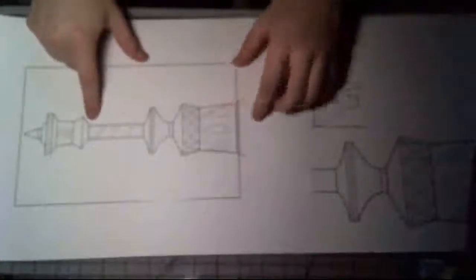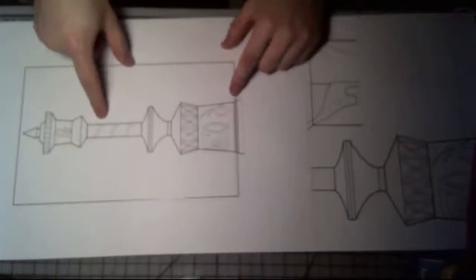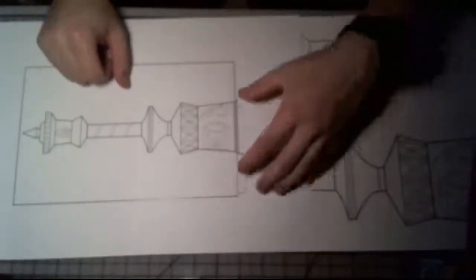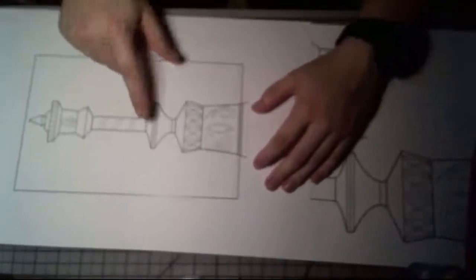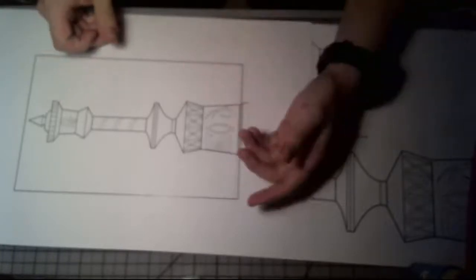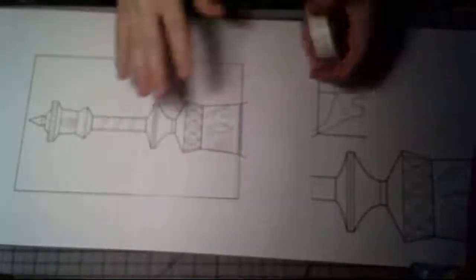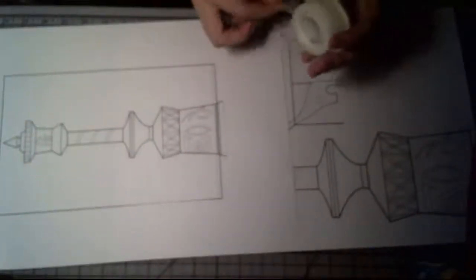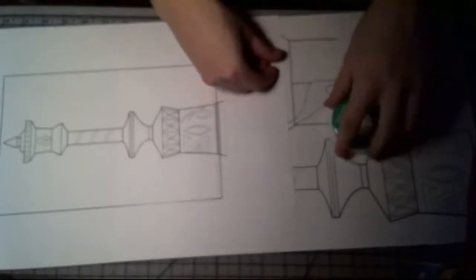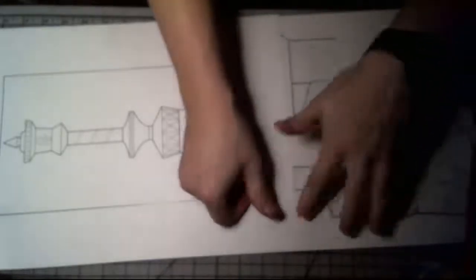Like this is a fail print, for example. This is an Elder Scroll, but it's way too small. This is a commission I'm working on, definitely this week. I told the client I'd finish it by the end of this week, but it's too small. If I were to try and make it, it would come out to about a meter in length. And the one I'm supposed to make needs to be about 1.2, 1.3 meters in length, so 4 feet. And yeah, this pattern's no good. But it's good to keep anyway, because you never know if you need to do patterns by hand, like I'm doing right now. So yeah, those come in handy for sure.